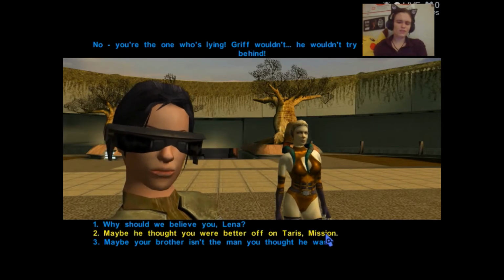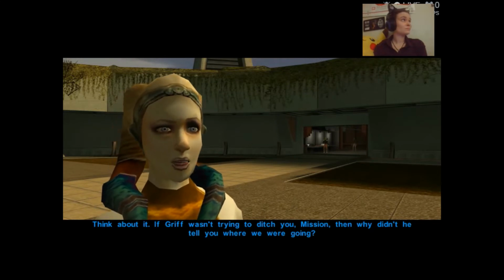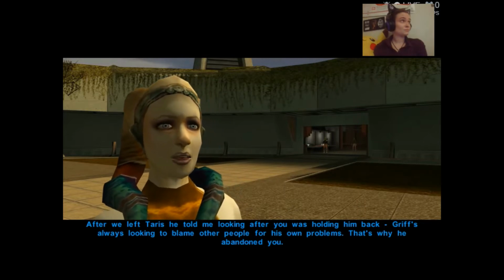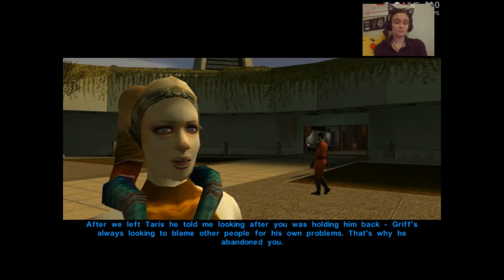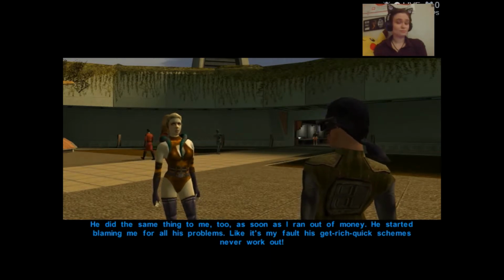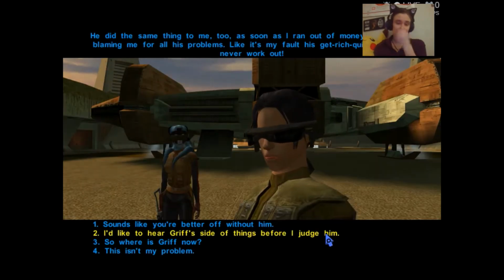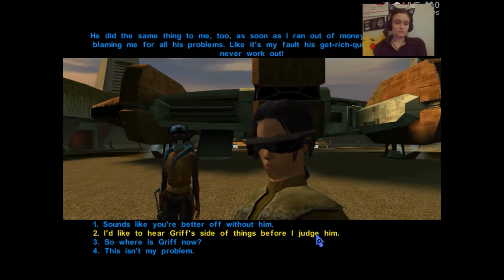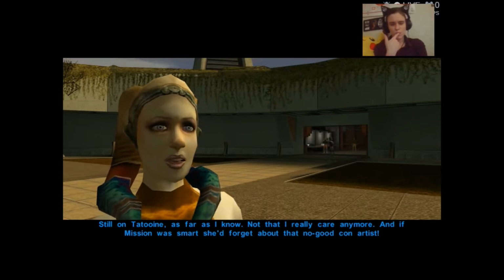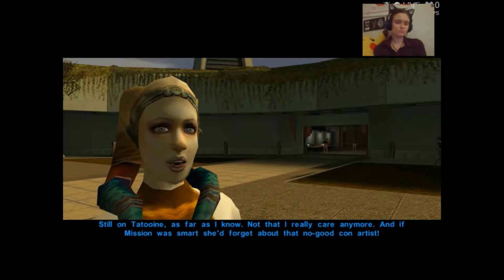Maybe he thought we were better off on Terrace. Think about it. If Griff wasn't trying to ditch you, Mission, then why didn't he tell you where we were going? After we left Terrace, he told me looking after you was holding him back. Griff's always looking to blame other people for his own problems. That's why he abandoned you. He did the same thing to me, too. As soon as I ran out of money, he started blaming me for all of his problems. Like it's my fault his get-rich-quick schemes never work out. So, where's Griff now? Still on Tatooine, as far as I know. Not that I really care anymore. And if Mission was smart, she'd forget about that no-good con artist.